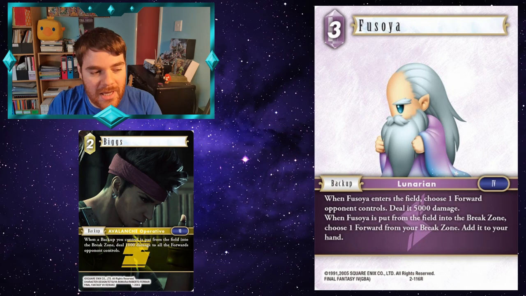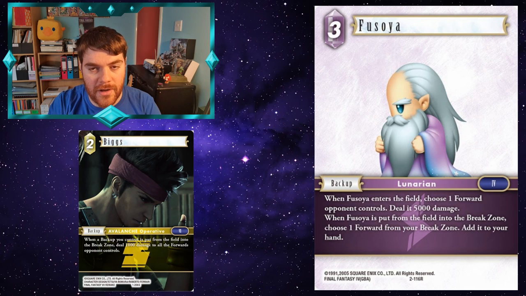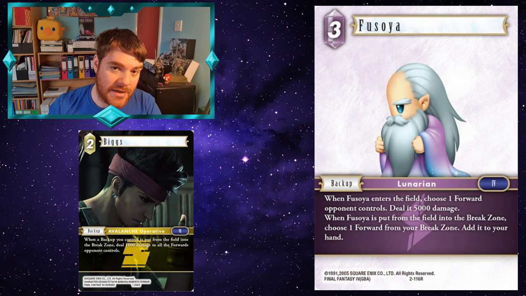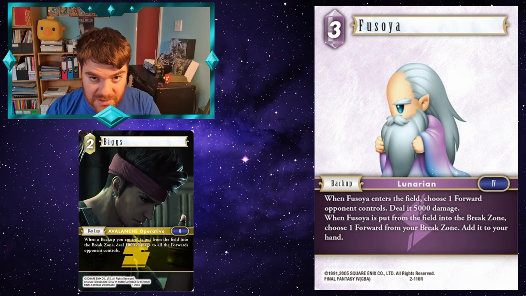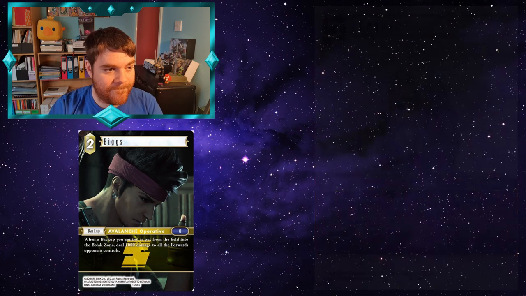Oh yeah, so there you go, Fusoya. So when Fusoya is put from the field into the break zone, choose one forward from your break zone, add it to your hand. So this combined with the likes of Kane means that you get something back to your hand as well. And, you know, it could be something that searches you another backup, plays another backup onto the field, so you're still making room to be able to play more things.